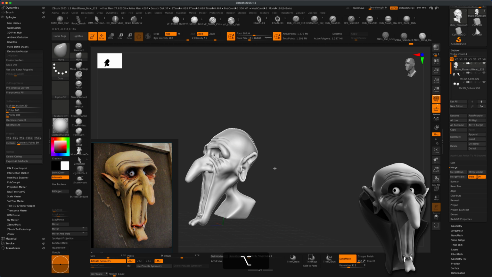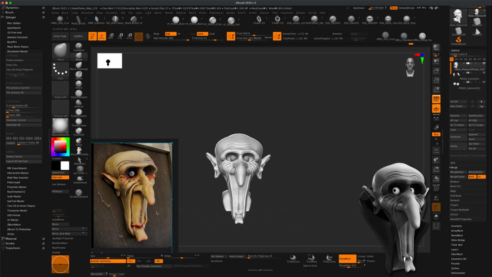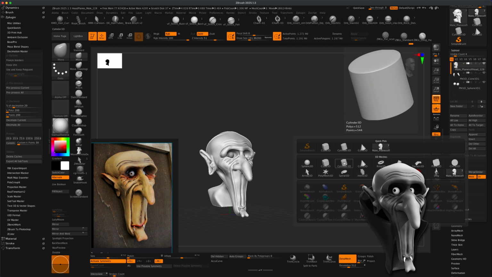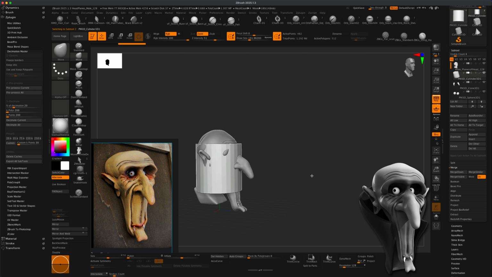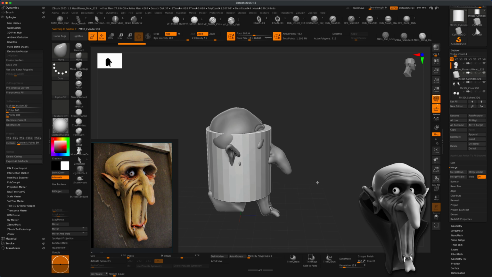Maybe he's wearing like a huge, not a cape, but some kind of a, I guess this is like a Dracula, right? Or like a vampire. So maybe what we could do is let's just insert this cylinder, for example, right? And it would be really easy to turn it into some kind of fun design.